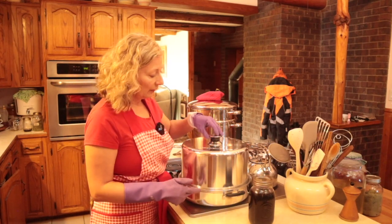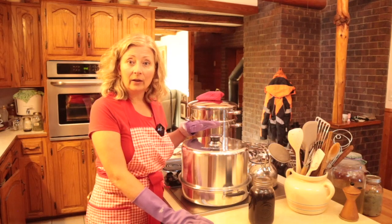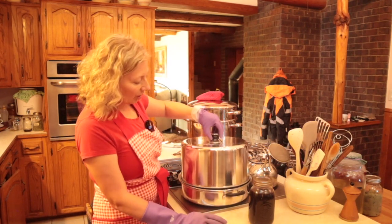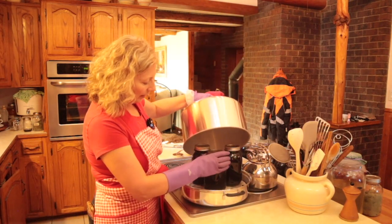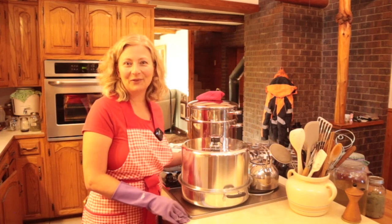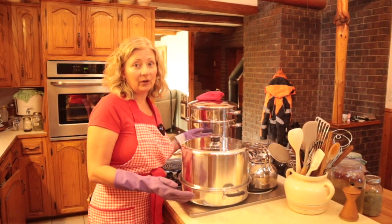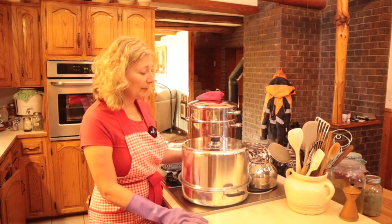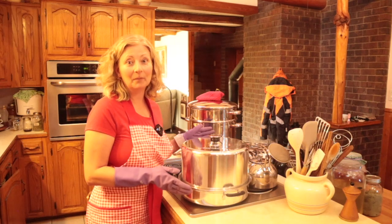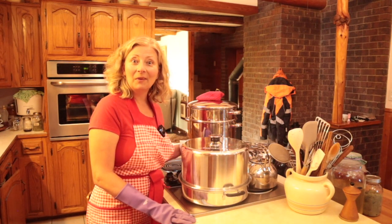I've already added the first two jars to the steam canner. This is a Fruit Saver brand steam canner — another pretty nice tool to have in the kitchen — and it can be used as an alternative to a water bath canner. There is a dial in the knob that shows the temperature so you can get the correct temperature for your elevation. Most juices process for 10 to 15 minutes, pints or quarts. You could treat elderberry juice like tomato juice, which is a more borderline pH product. At my elevation of 2,500 feet that is 45 minutes. The steam canner is approved for processing up to 45 minutes long — the reason for that cutoff is you don't want to run out of steam in the bottom of the pan, and you can't open it to add steam at any time. My elderberry juice is acidic enough and I'm going to process it for the time required for tomatoes.